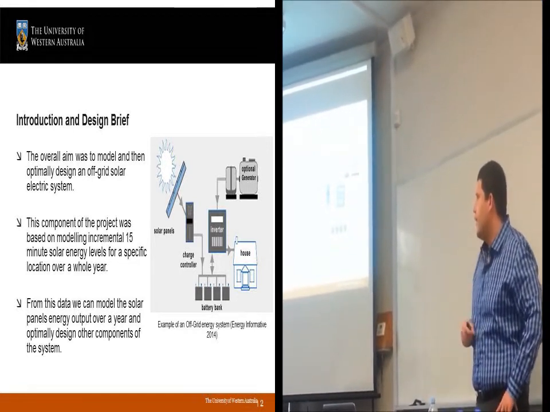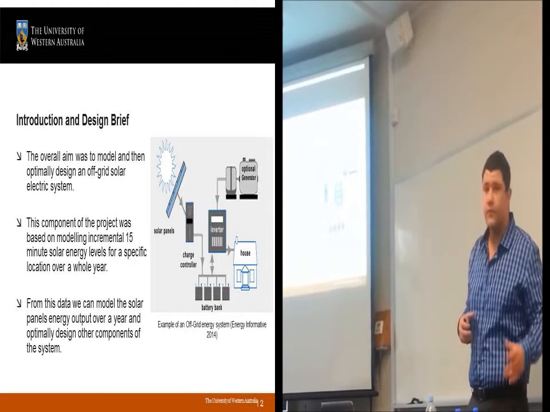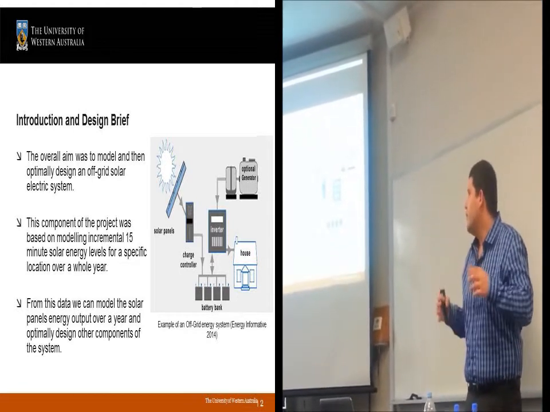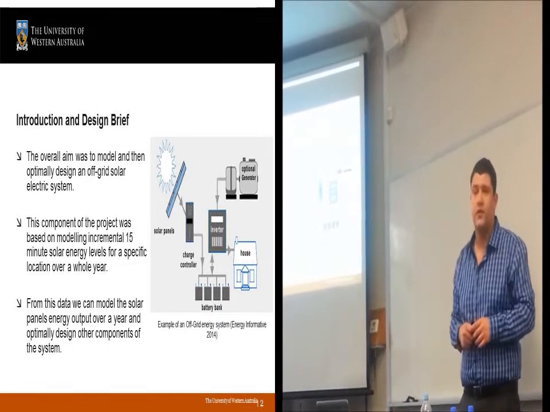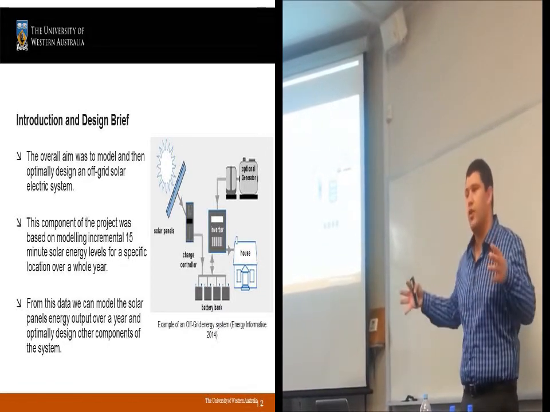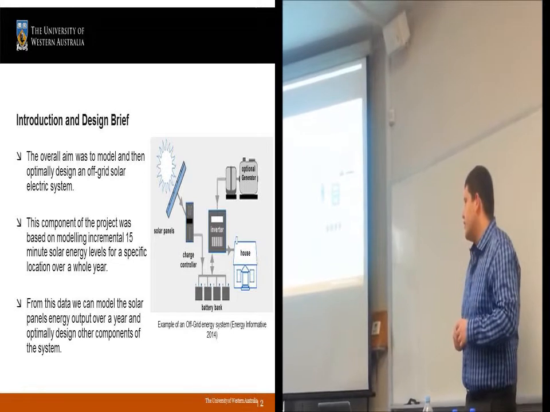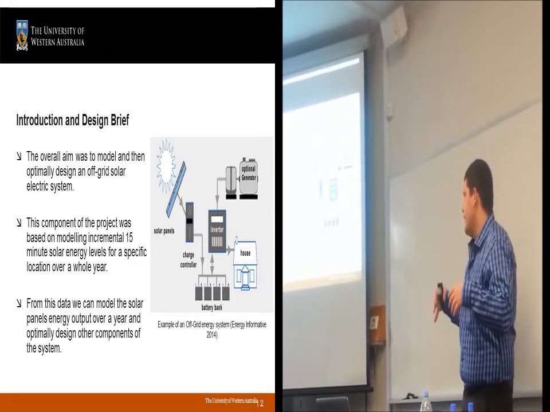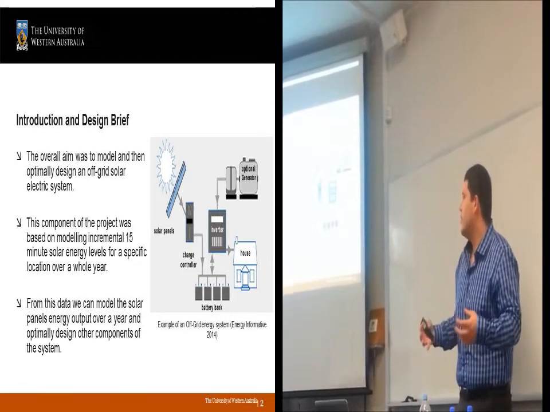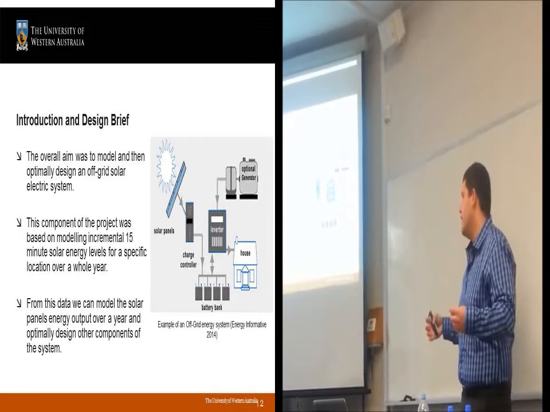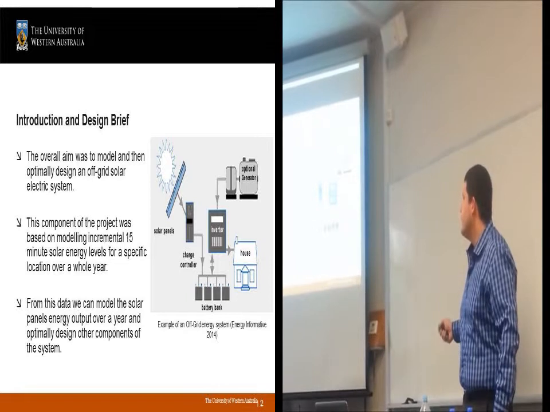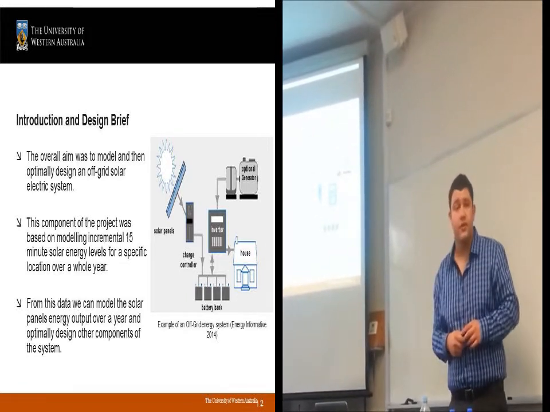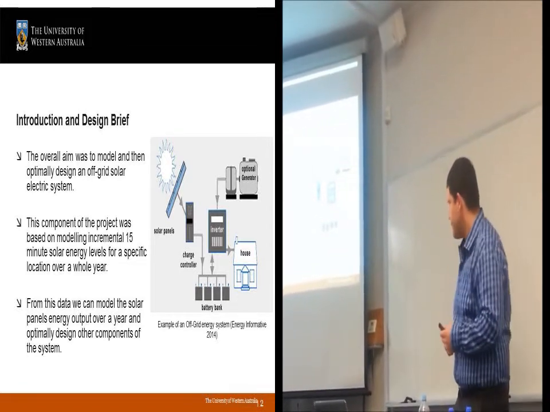And so what my component was about was modelling incremental 15-minute solar energy levels for a specific location over a whole year. So from this data, we can model the solar panel's energy output over a year and then optimally design other components of the system, which is what the other guys will be talking to you about today.